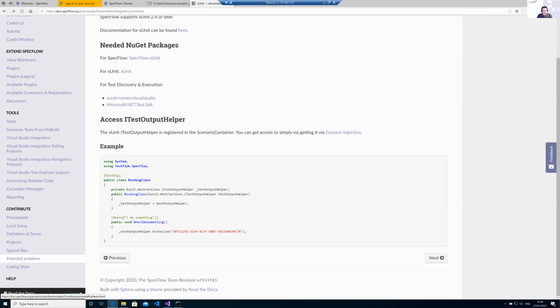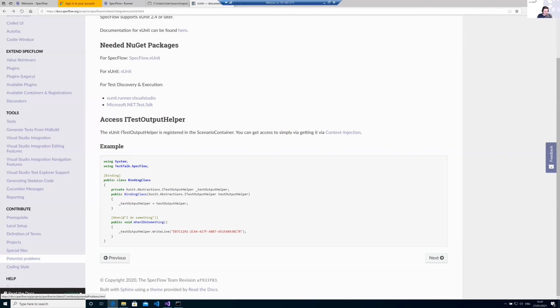But this is a project question and a personal question. What you like most, as always, probably depends on your customer, on your project, what you want to use. Perhaps there's a special feature you have to use that's only available for one of the test runners. So we try to be as agnostic to them as possible.